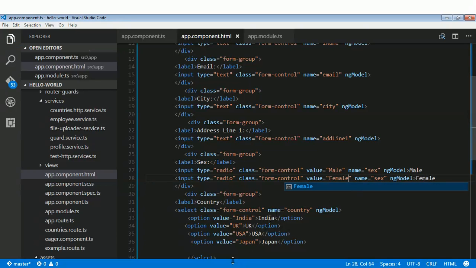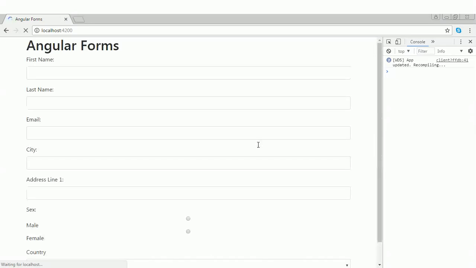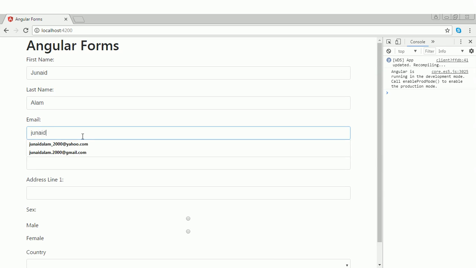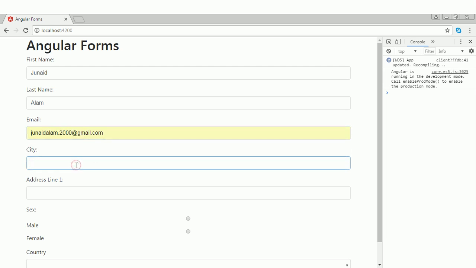Now let us click and check. I'll fill up my details, then some street.